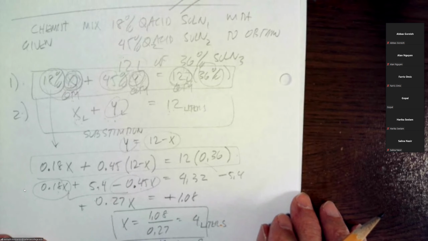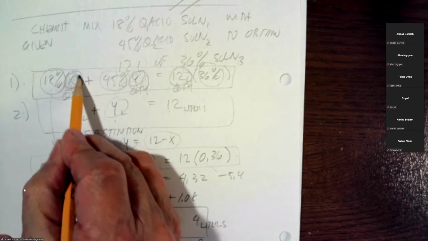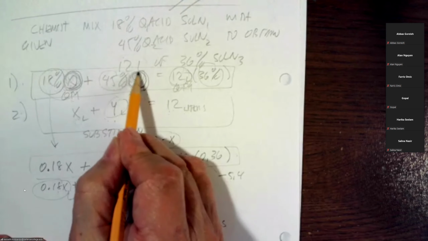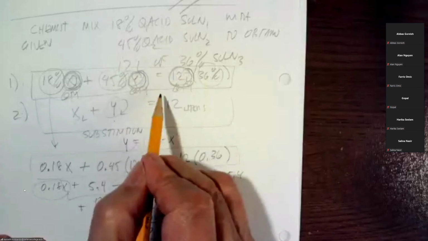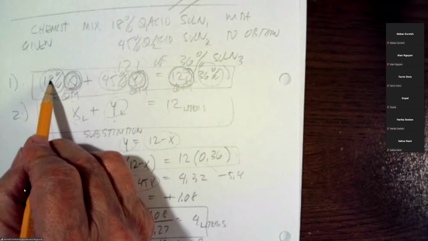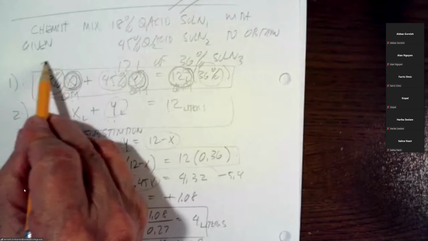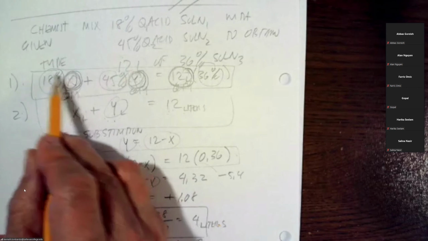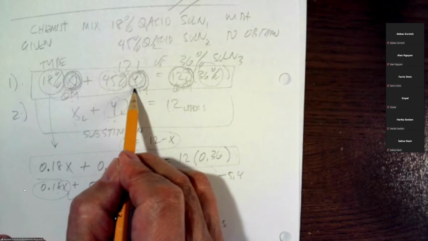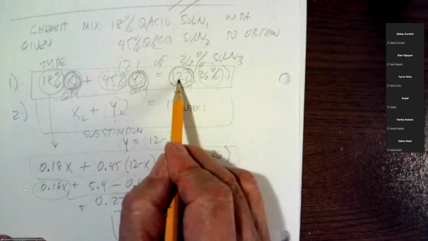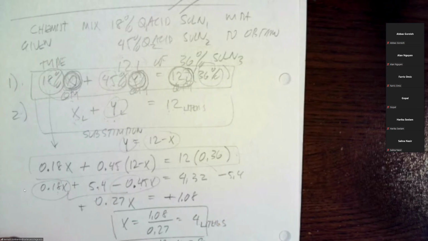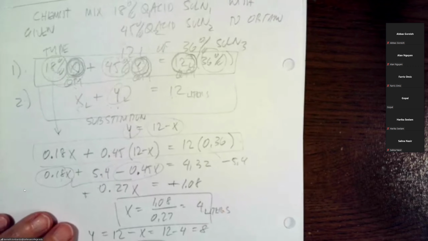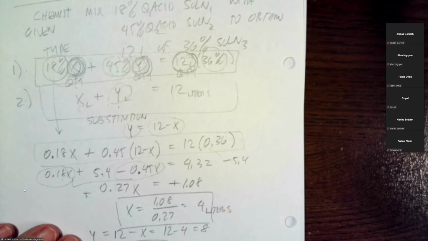But how do we know that x plus y equals 12? Because this is a quantity, this is a quantity, and this is a quantity. This is a percent. It doesn't affect quantity, it affects the type. So you could call this a type if you want. And this is the amount of this type. This is the amount of this type. Gives me this amount of this type. Okay, got it. Thank you. Other questions?